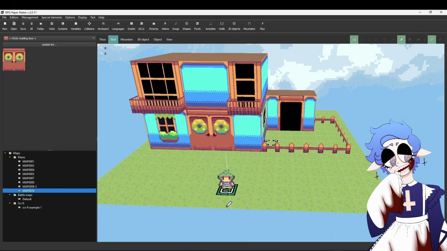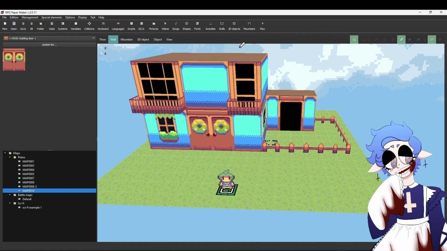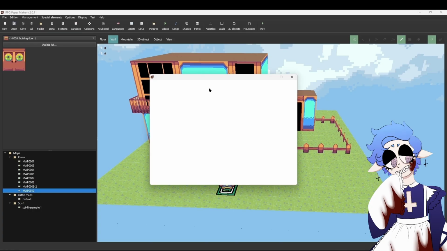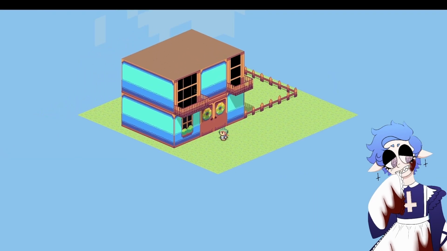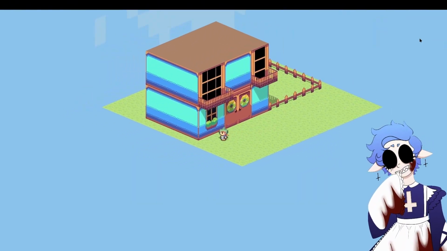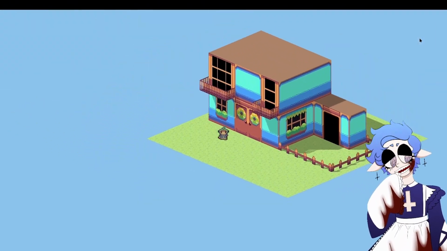And this also didn't take me as long to make because I was using stuff from the house I already made, so that's more chill, right? But yeah, here you can also see how it looks in isometric.